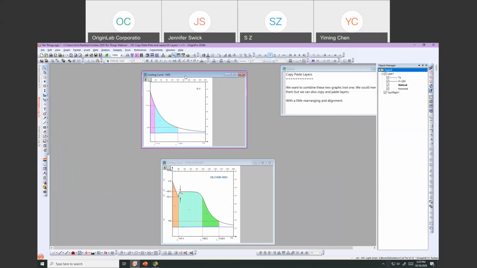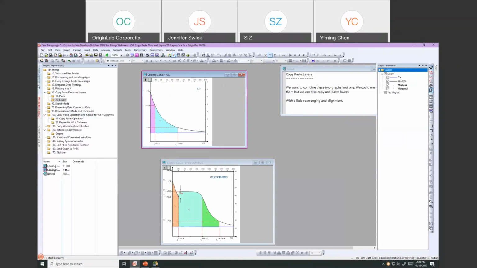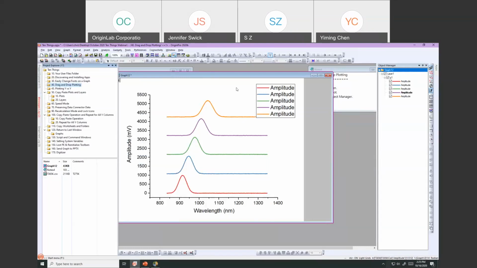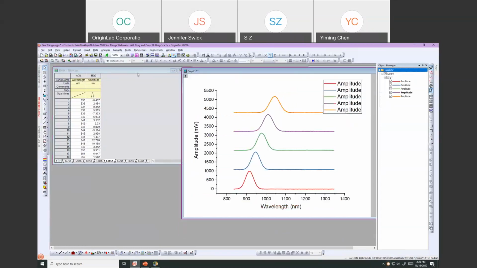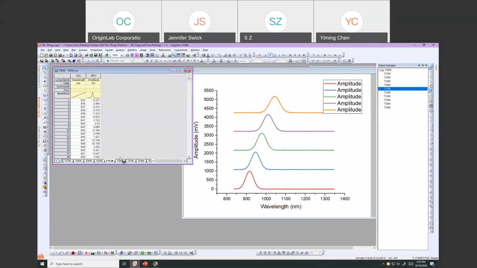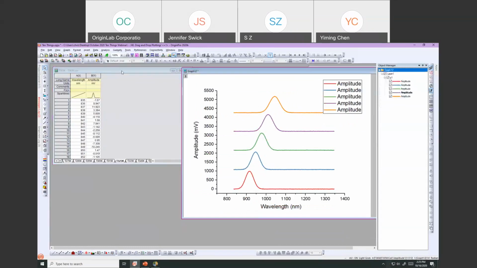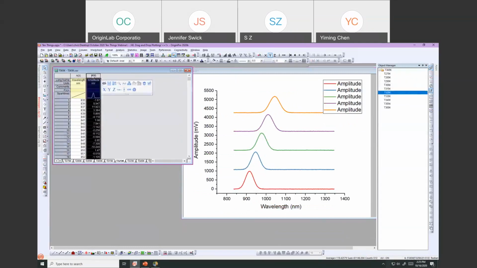You can drag and plot. Let me go back there. I guess that question's a little bit old, but let's go back. You don't have to have the graph attached to the workbook. You just have to have them kind of side by side. You have it so it's easy to drag. This is a challenge. It takes some practice. It's that movement of the mouse and holding it down and dropping. Essentially, you just want to rearrange your windows so that drag is as easy as possible.